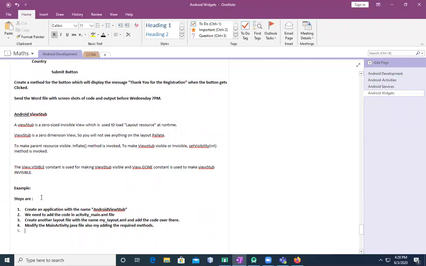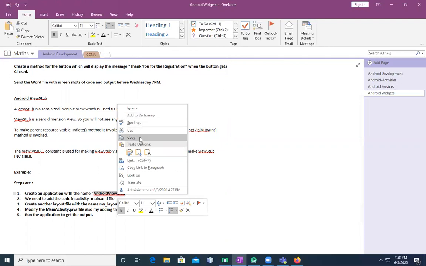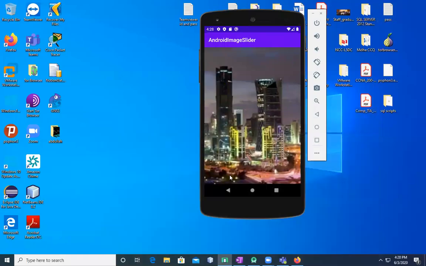And fifth, run the application to get the output. These are the five steps that we have to go through, and hopefully we will get the result.